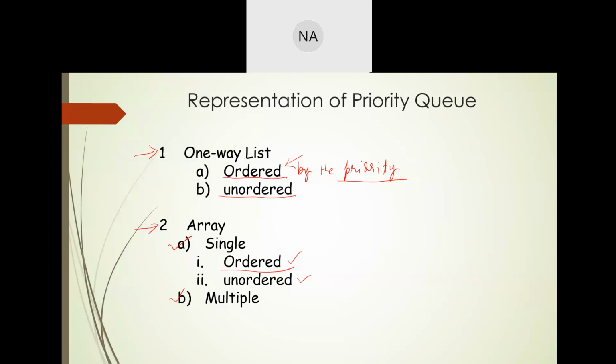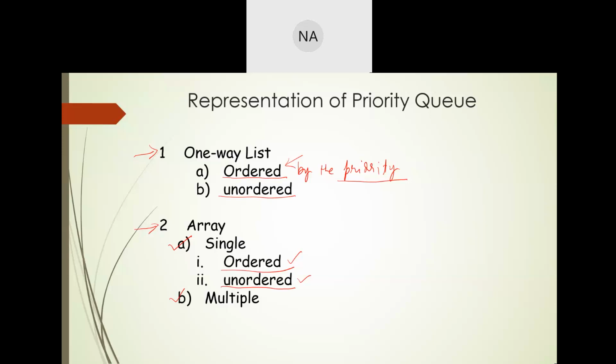Because you have to find the proper position, and here in fact the array insertion is more difficult than the insertion in the linked list, because not only do you have to find its proper position, but you have to make space for the new element. So on average half of the elements will be shifted up in the array. So the insertion in the ordered array is more difficult than the insertion in the ordered linked list. And in the unordered array, the deletion is difficult because you have to search the entire array.